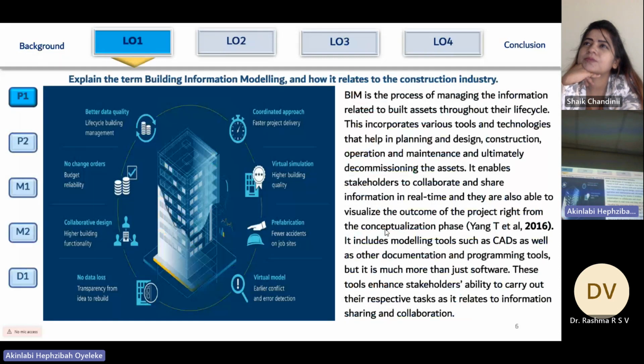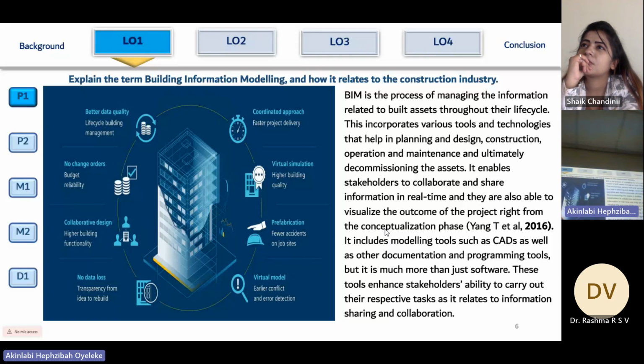Some background information. BIM is a holistic process to manage the design, construction, and the operation of built assets. It is not just a software or a set of tools. It is not just modeling.